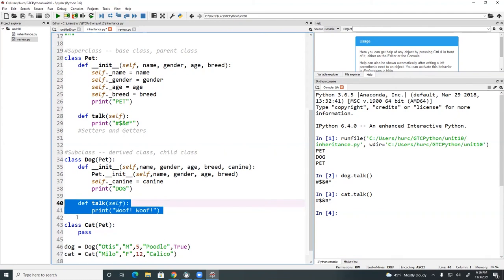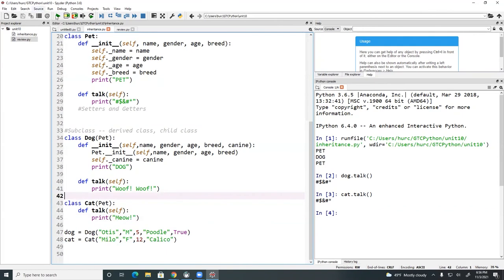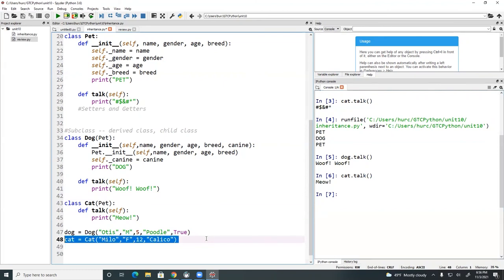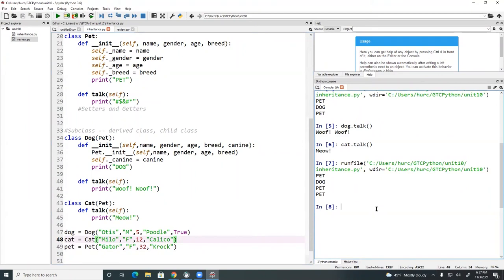Right, that's a dog. And the same for the cat. I copy this and put it inside the cat class down here, and this would be meow. Let's save this and run. All right, so I do dog talk. You will see that it uses its internal function and not the parent's function talk. It's the same thing with cat. If I have a pet down here, let's copy one, put pet. We know that dog and cat talk those, but if I do pet.talk, it will do that.